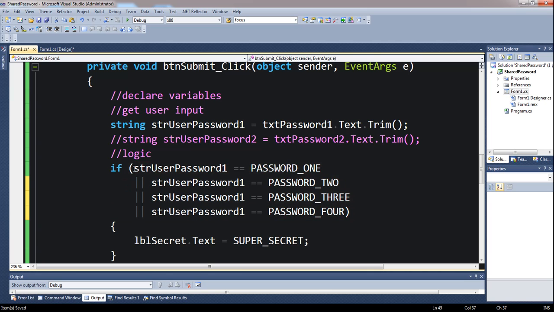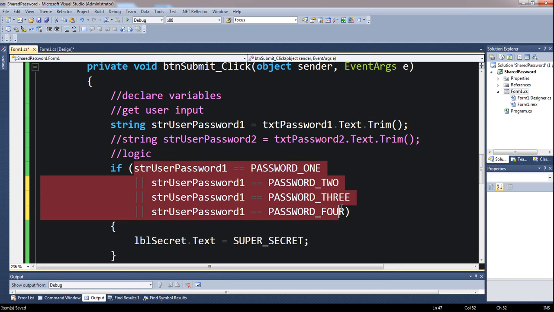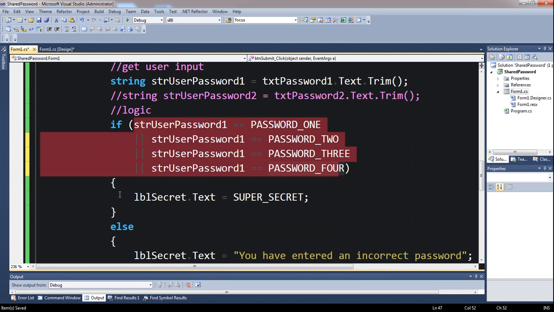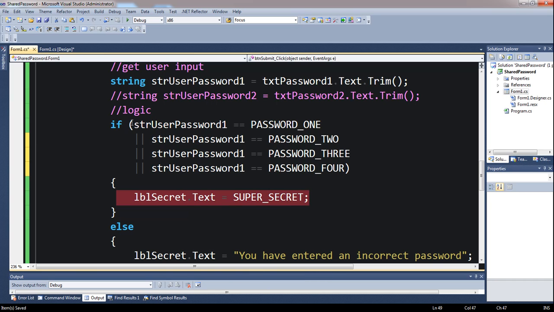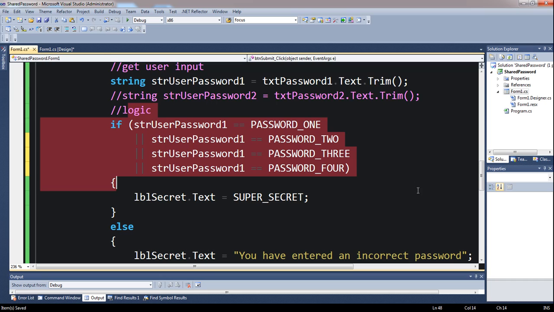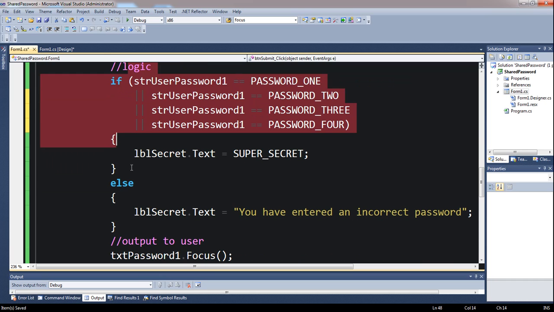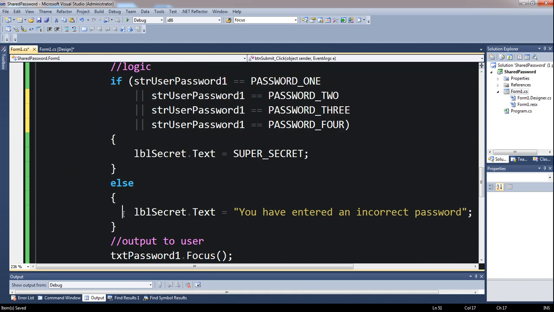Only one of these has to turn out to be true. So if they get this one right, or this one right, or this one right, or this one right, the whole thing is going to evaluate to true, and then this code will execute. If they get none of these right, if this is false, if this is false, this, or this, all of them have to be false, and then we'll hit the else, and then we'll get the secret password.